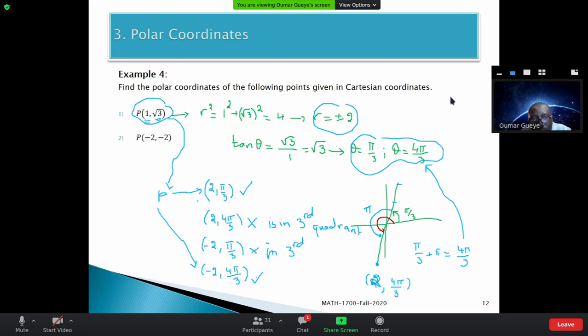Okay? As I told you at the beginning of the class, to locate this point, you take pi by 3 first. If pi by 3 is in the first quadrant, you check if r is positive, you stay there. If r is negative, you take the opposite. The r is positive, you stay there, and it coincides with exactly our point. And for this last one, 4 pi over 3 is in the third quadrant. If r is positive, you stay there, but r is negative, you're gonna send it here. And you will get this point.